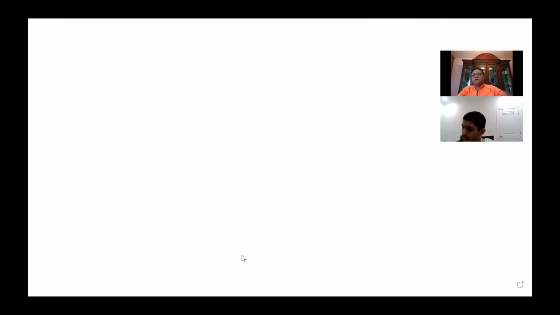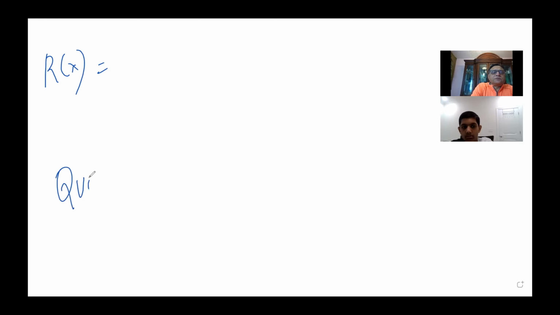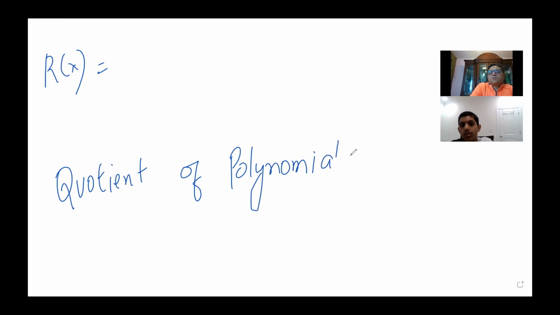So let me now share with you a whiteboard from where we are going to begin, and we'll get into the concepts of rational functions and see how we graph them. First thing, can you tell me what is a rational function? It's basically like a quotient of polynomials. Perfect. Good language, quotient of polynomials. What do you really mean by that? It's like one polynomial over the other.